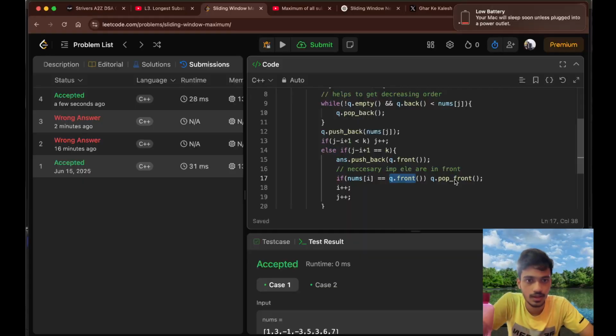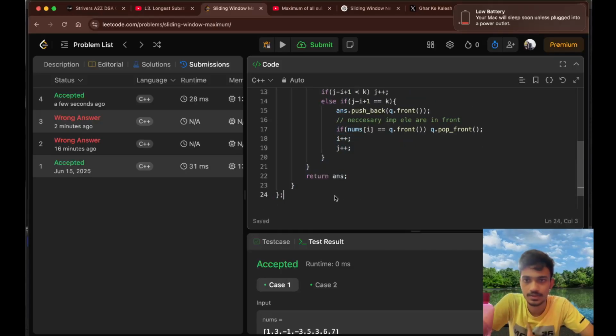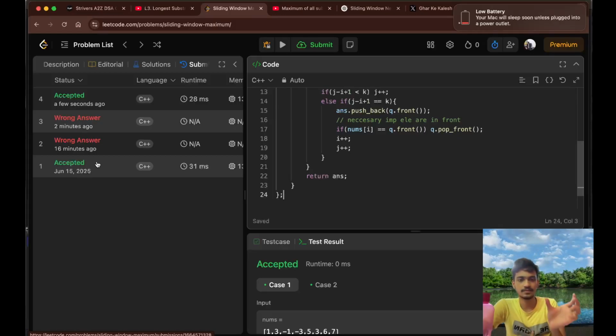Okay, and just pop from the front obviously and increase it. That is the basic thing, because all the lower elements previous to j are not required in the next windows also, but the elements which are in the back of it, the after elements, are important.